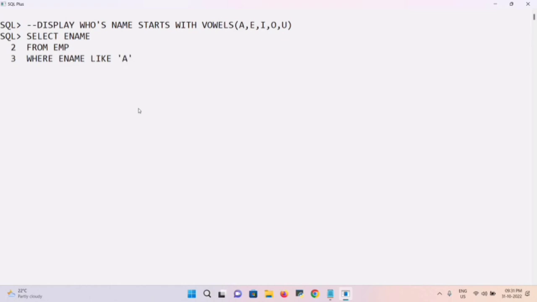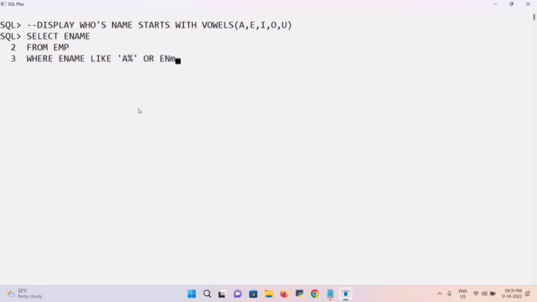My character is A, and I'll use percent. The logic is: starts with any character means we use the first character and then a percent, which covers any number of characters present in the particular name.